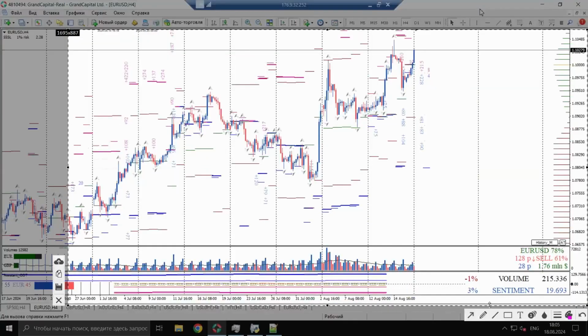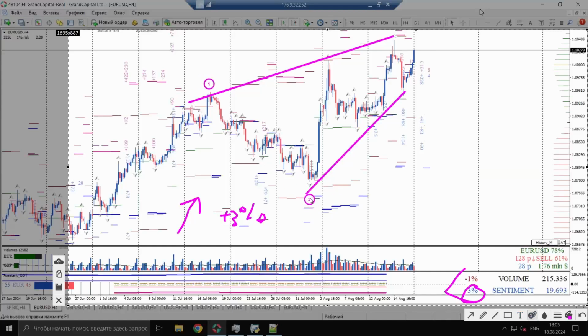Now let's traditionally get started with Euro, gold, and the SP 500 index. We will consider the Euro exclusively within the framework of buying. However, let's start with the fact that according to the Commodity Futures Trading Commission, we see an increase of 3%, which tells us that the uptrend remains intact, with buyers increasing by 3%. The uptrend is likely continuing with the formation of an initial diagonal triangle within a 5-wave structure.